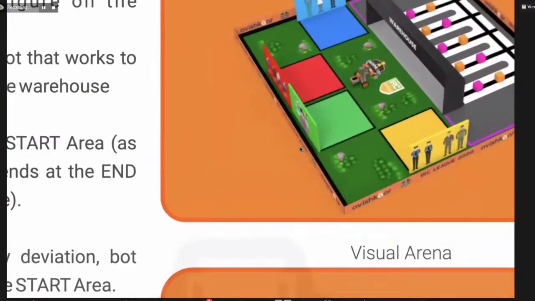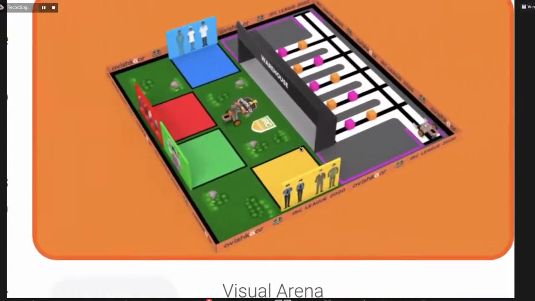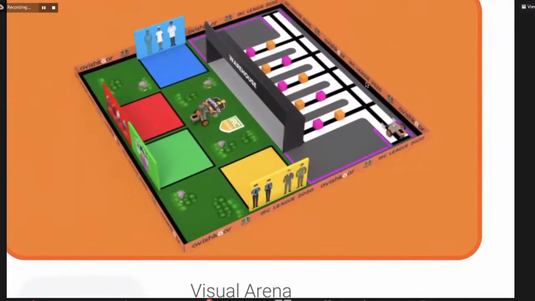I'm going to further make it bigger. This part of the arena is where the automated robot has to work. This is where the production unit or the warehouse is. And the green part of the arena is where the actual public would be present. In both your virtual problem statement as well as the actual problem statement, you will be making 2 robots. In the virtual problem statement, you will not be making any robots. The robots will be automatically made for you.